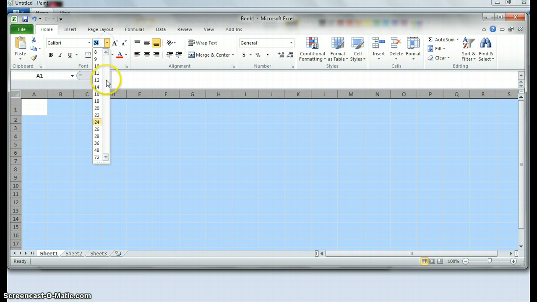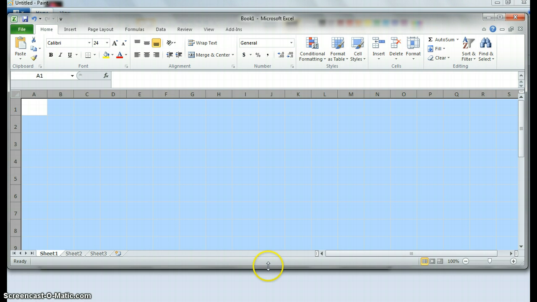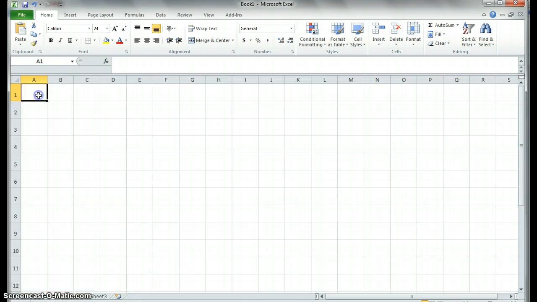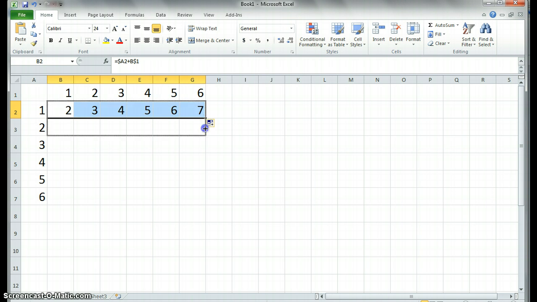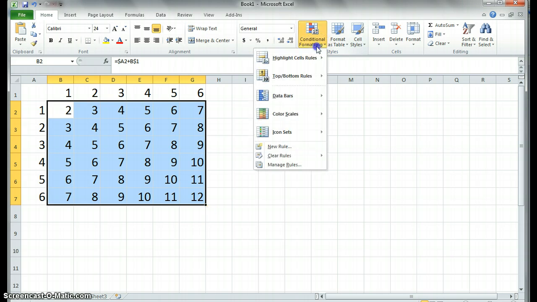Alright guys, just to be boring, I'm going to go through this bit manually. Okay, so we've got one of the dice is 1, 2, 3, 4, 5, 6 and the other dice is 1, 2, 3, 4, 5, 6. Here I'm going to equal this plus that, and for that formula to work for me, I want it always to be on column 1, so I'm going to put a dollar sign there, and always to be on row A, so I'll put a dollar sign there. So what I'm doing there is doing a whole lot of additions, and then I'm going to conditionally format it so we can see the pattern.